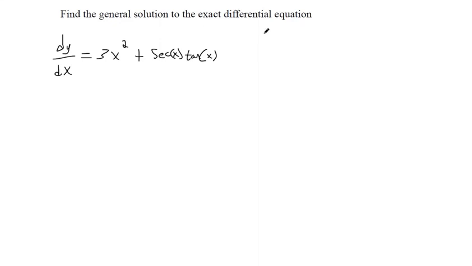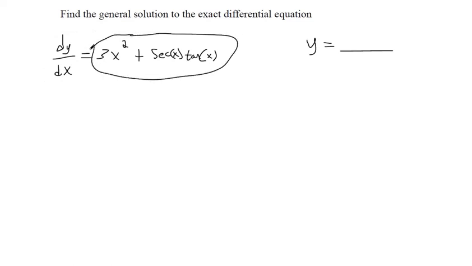They want us to find a general solution, which means they want us to say y equals something, so that when you take the derivative of y with respect to x, it turns into this stuff. So you might be thinking, well, if I need something like above a derivative, I need the antiderivative, and you're on the right track if that's the case.